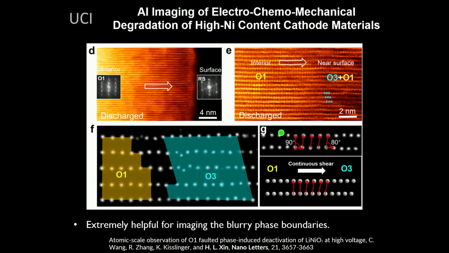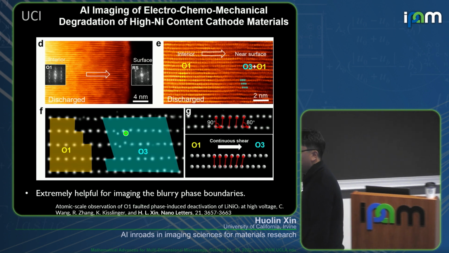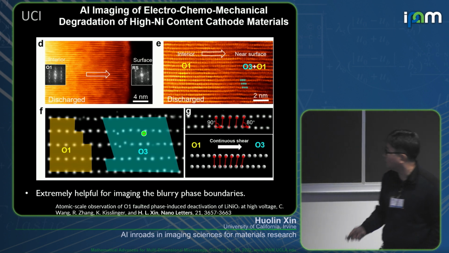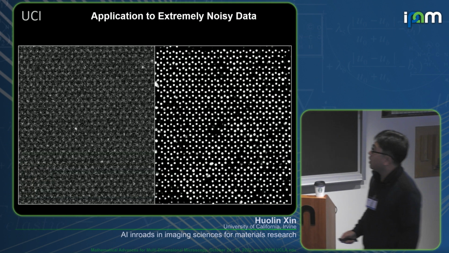For this, this is an image from a piece of lithium nickel oxide where you take lithium out. Here we're interested in the phase transformation, the phase boundary, but there's also one thing: if you stare closely at the original data, you do see there's an atom that goes into the tetrahedral sites, and this got pulled out so nicely. We didn't talk about this in the paper, though, just something to show.